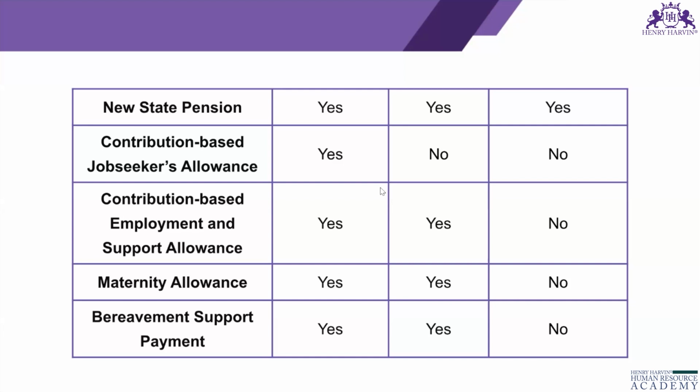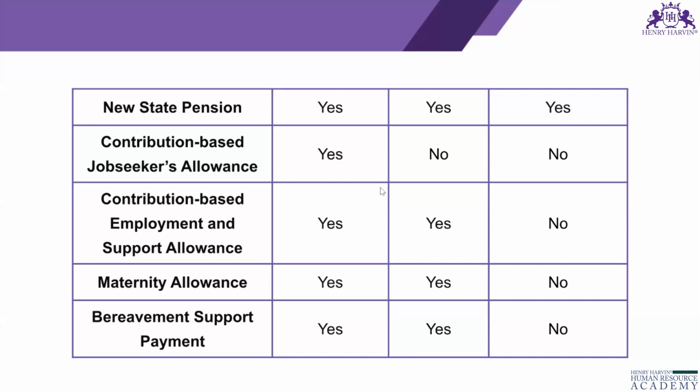Voluntary contributions: if an employee has been continuously paying voluntary contributions, for example for 3 years, then HMRC will check if there is a good record earlier. Maybe the employee contributed NIC for 10 years earlier and only for the last 3 years is contributing voluntarily. Maybe HMRC will consider this case. But when we talk about pure voluntary contribution, where the employee is currently contributing only voluntarily, in that case it is a straightforward no.